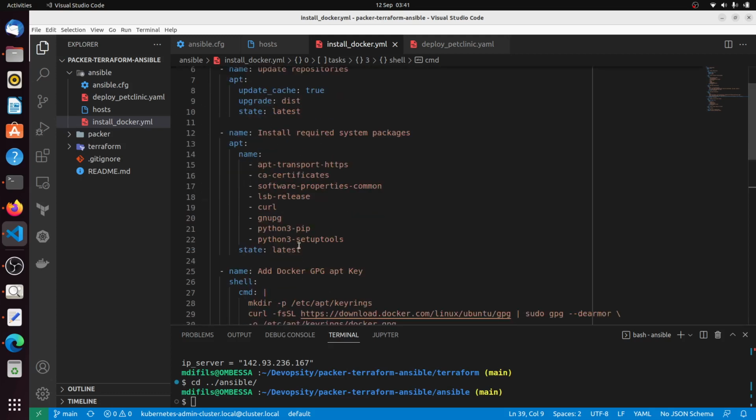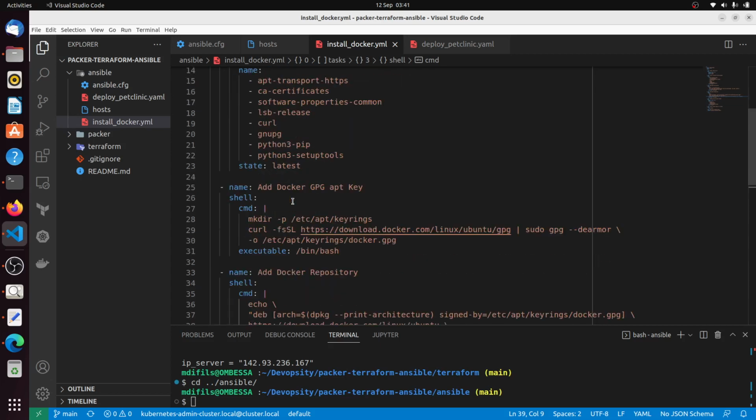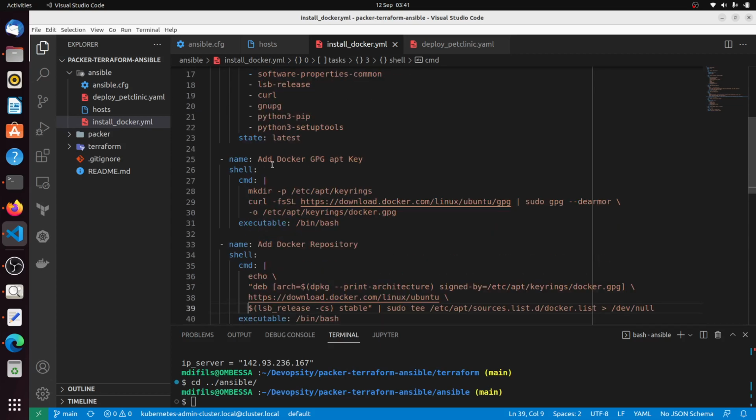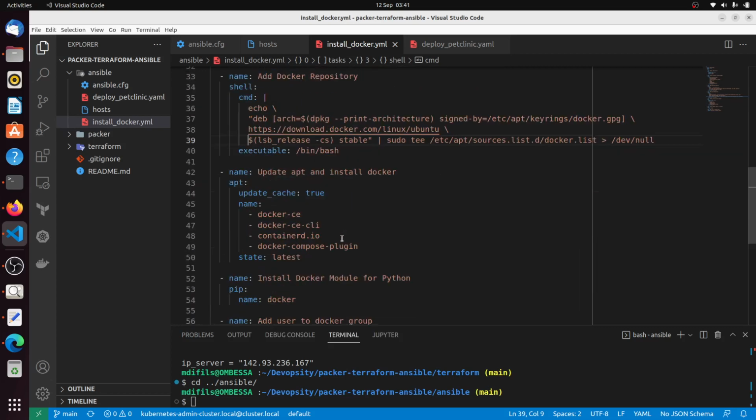Just go to the official documentation to install Docker. You will see these are the prerequisites, so we need these packages to be able to install Docker. We install these packages, then we add the Docker key, then we add the Docker repository, and then we can install Docker.